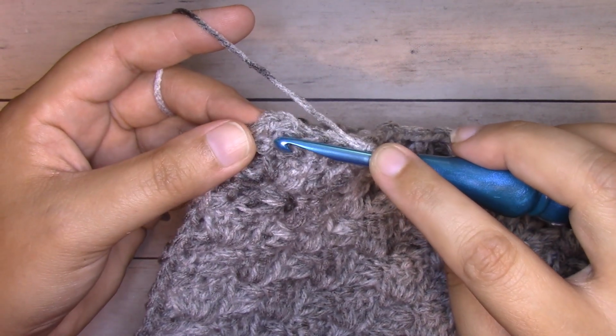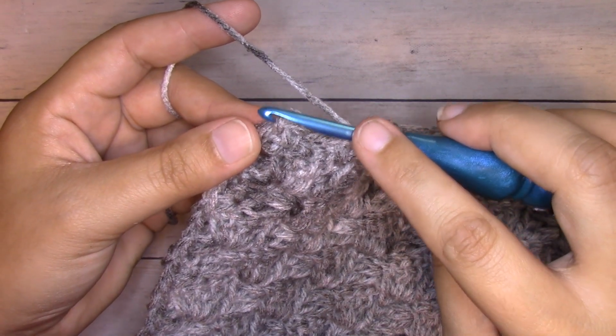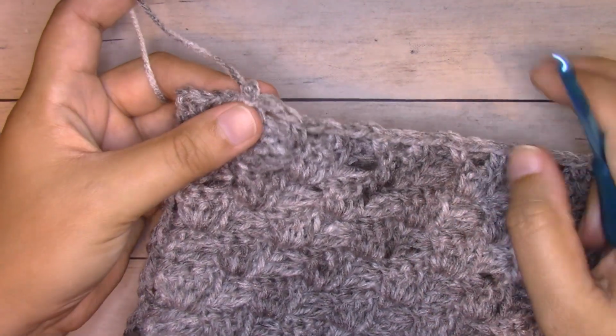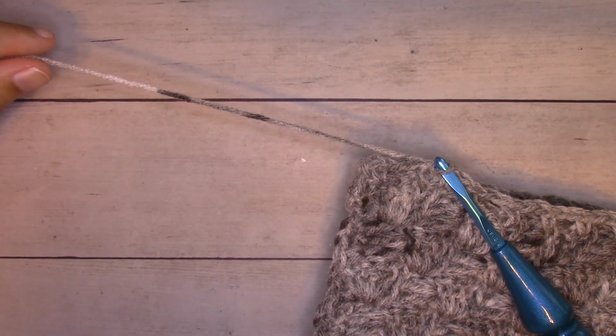And if you changed the way that you increased in your corners, you can repeat that in this next round too. Just make sure you do it on all four sides. I'm not going to add an additional round, I just wanted one little round to finish it up. So I'm ready to fasten off now.